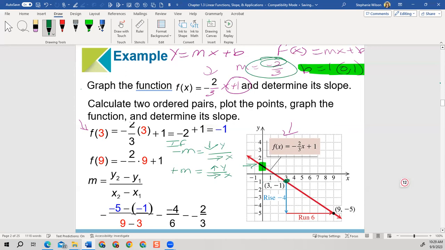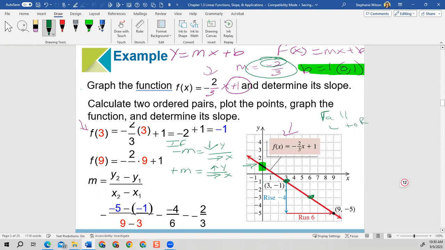From here, I'm going to go down 1, 2, because remember, it's a negative value, and then y is 2. Then I'm going to move over 1, 2, 3. Then I get this value. And you can keep going on and on, plotting this. And since it's a negative value, we know that the line is going to fall from left to right.